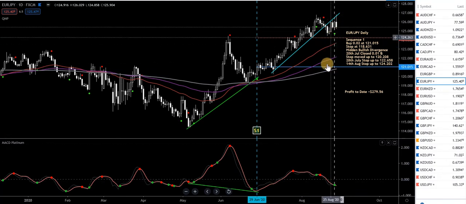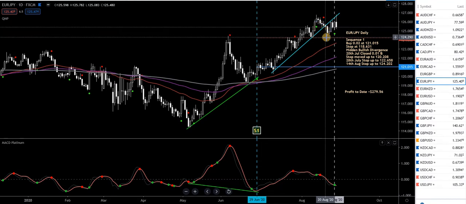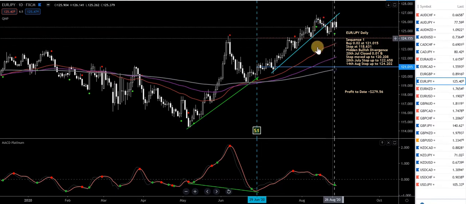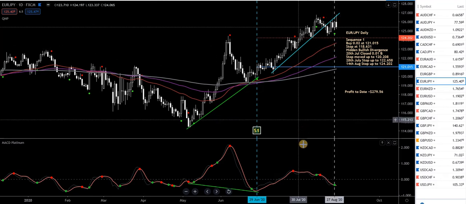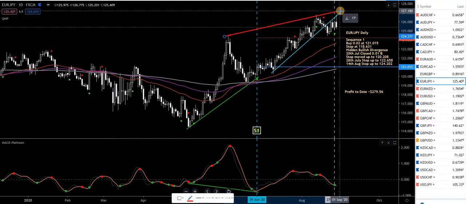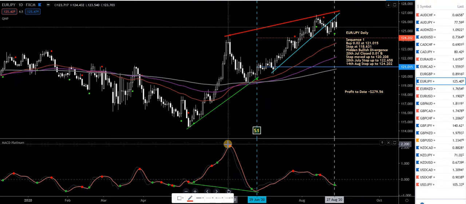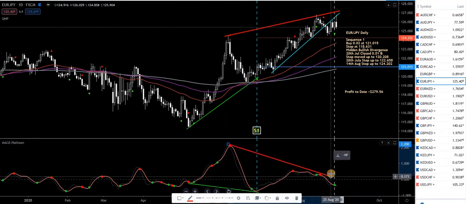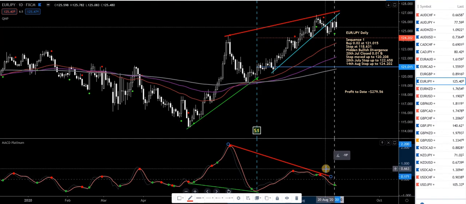I didn't take it. Couple of reasons. One, I'm already in a buy, and probably the main reason is that price didn't come back close to the MAs enough for my liking. And one other reason, which is probably not marked on the chart, which probably should be, is we're probably looking at some bearish divergence here. So regular bearish divergence across there. Price is going up higher, and MACD Platinum, which is an oscillator, is making lower highs.